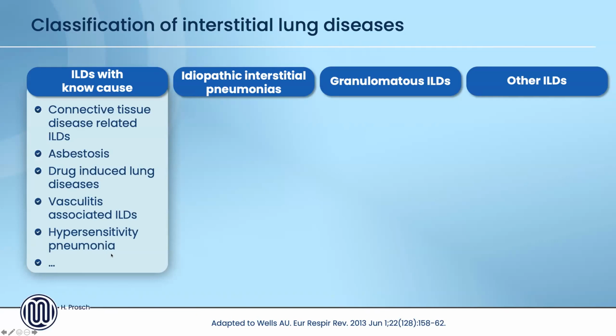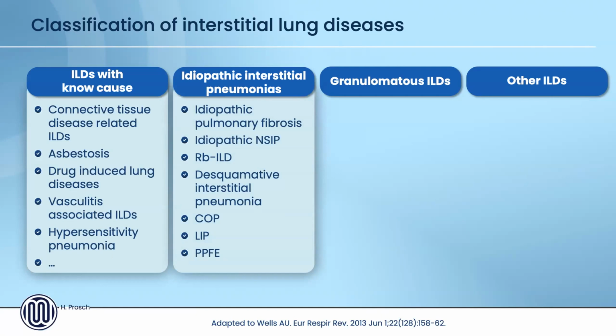Then there's this big and important group of idiopathic interstitial pneumonias, and the most prominent disease here is idiopathic pulmonary fibrosis. And I have to point that out because this is the disease with the worst prognosis, and this is also the reason why pulmonologists focus their attention primarily on this disease. So whenever we see in our daily life with the pulmonologist a fibrosing lung disease, we have to clarify if this could be idiopathic pulmonary fibrosis, because the median survival there is very small. It's around 3 years without therapy.